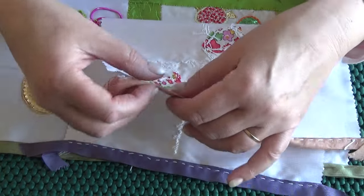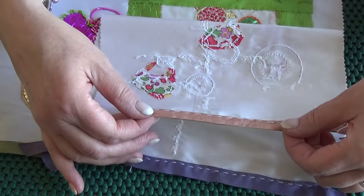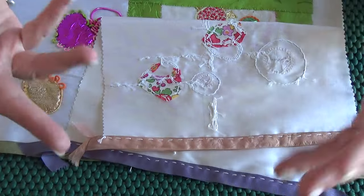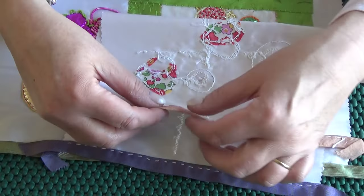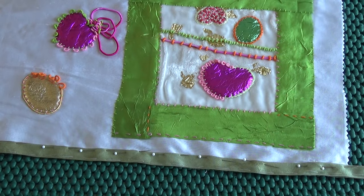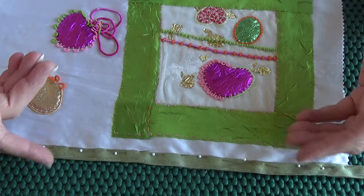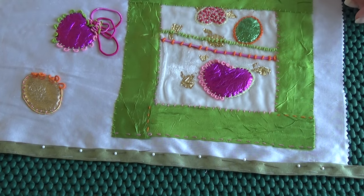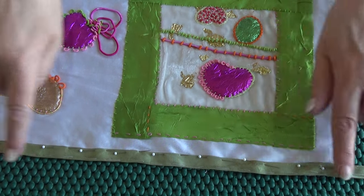I mean, I could, I guess, run in stitch there and run in stitch it sealed, but I just like that. It's a personal thing. You might want to run in stitch both sides, it's entirely up to you. So that's that side ready now, ready for basting them down there and the run in stitch. So that's maybe just a little tip for you. If you haven't got any bias binding, I mean, it wouldn't work going around a curve, but for an edge, lower, upper, side, whatever, that's a really useful thing to do, and it neatens it.